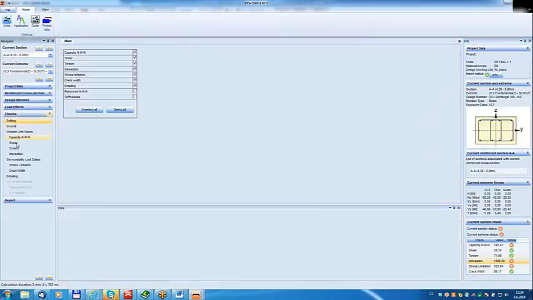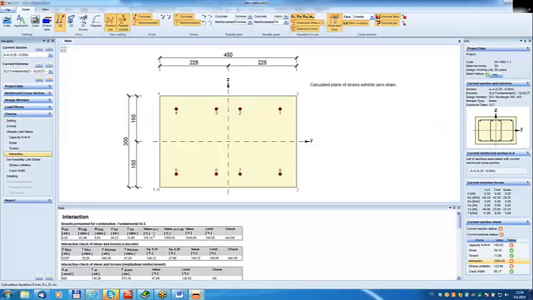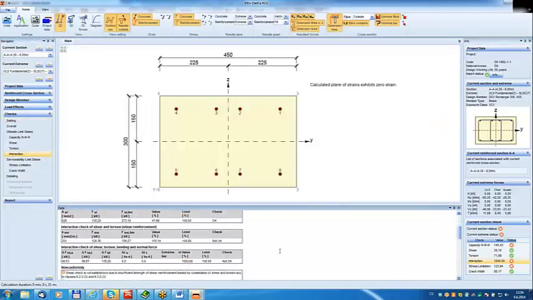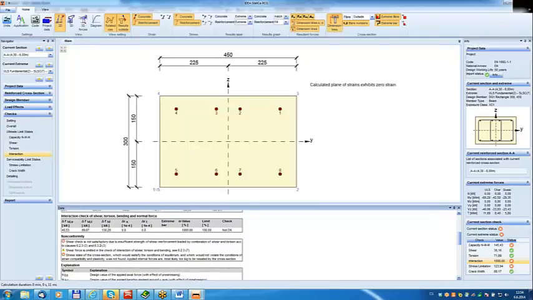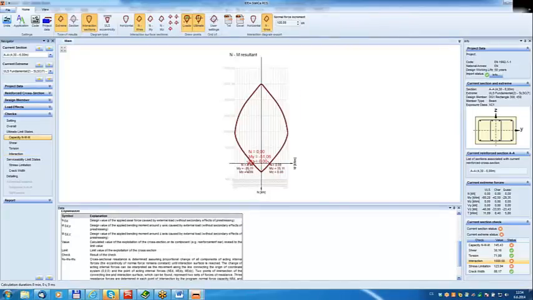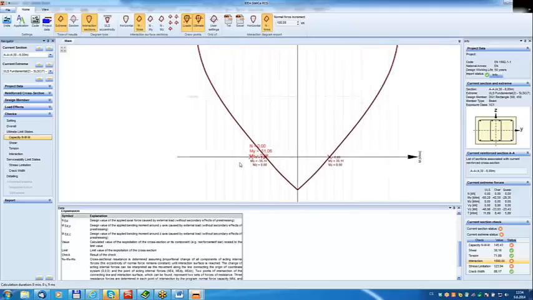I can even see interaction, and it should give me some warning message what I should improve. Of course, shear check, so shear force is probably too big, and also because we have 145 here in capacity, we should add also some longitudinal reinforcement.